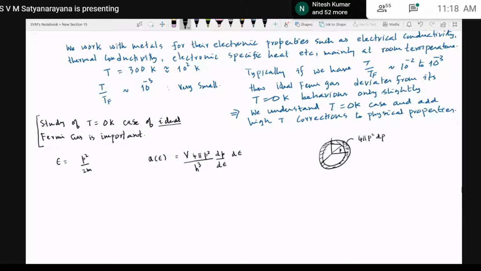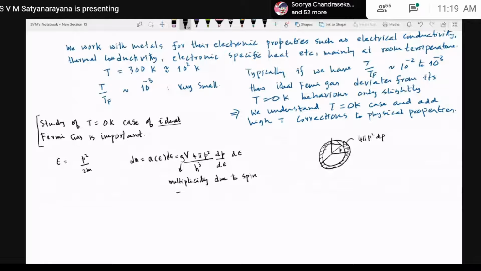Okay, this will be the phase space volume associated with this, and this is h cube. So this is basically I'm writing A of epsilon into d epsilon. This is the number dn, the number of cells of h cube, its minimum dimension, and this is how we can write this one. And of course, we must also write down some factor g, and this g is essentially a multiplicity due to spin. We are talking about fermions, so they are half integral spins.